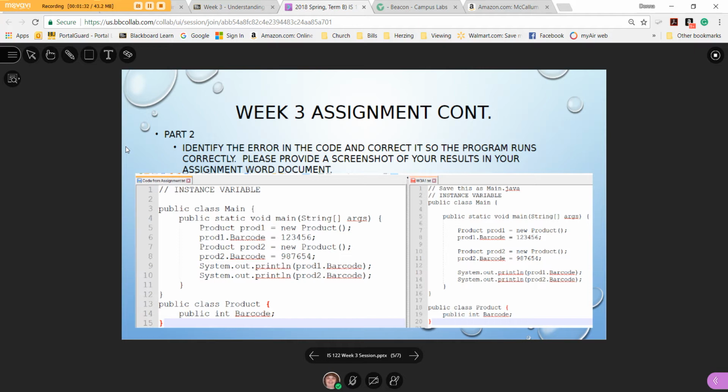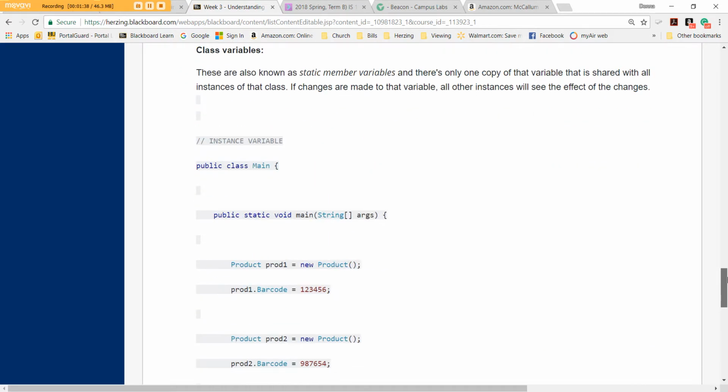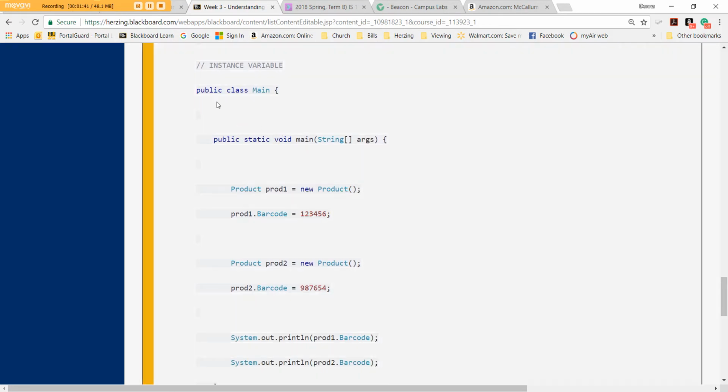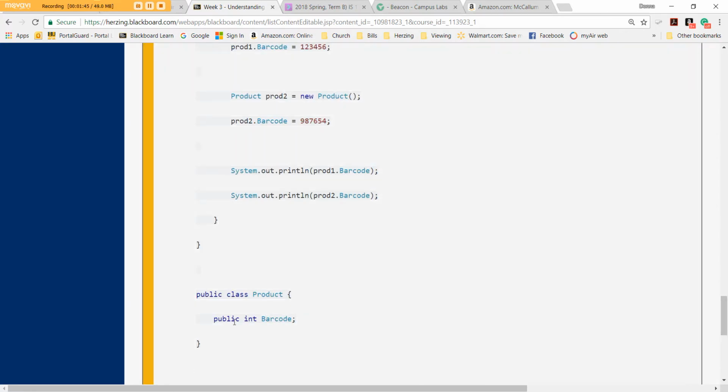Now part 2 is yours to identify the error in the code. The code I'm talking about is this code that starts with instant variable and goes down to after public int barcode.